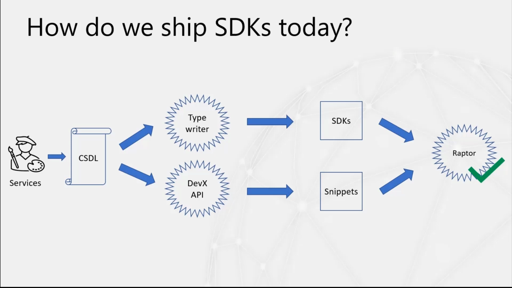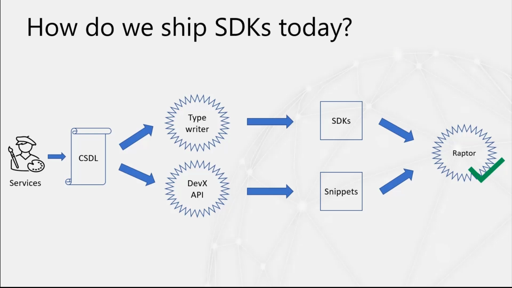Once we have both the snippets and the SDKs, we use the SDK in combination with the snippets, and we try to compile the snippets against the SDKs to make sure that the generations are aligned, things are working as expected, and so on and so forth. If Raptor gives us a green light, Raptor being the process that compiles the snippets against the SDKs, this is when we say, all right, this newer version of the SDK that has the latest and greatest version of the API and provides the latest and greatest entities and Fluent API actually works. We can release it in the open, and this is how you get it.